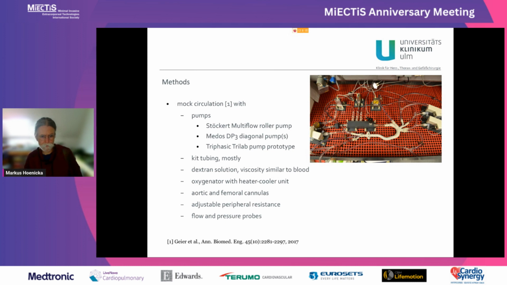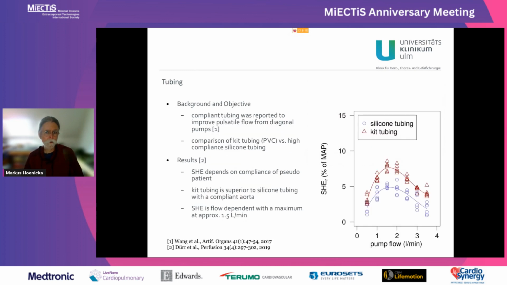The peripheral resistance of the aortic model was adjustable to give physiological flow and pressure readings in the side vessels. And we used lots of flow and pressure probes to see what's happening. The aortic model was a compliant model, very similar in its elastic properties to a native aorta.